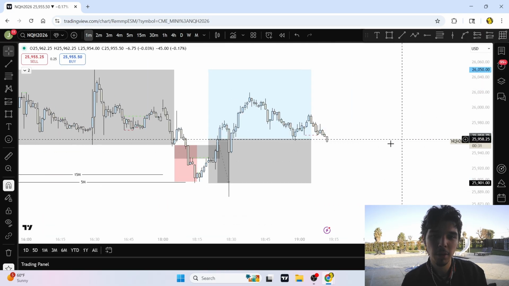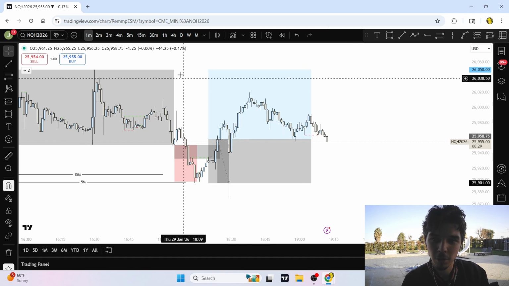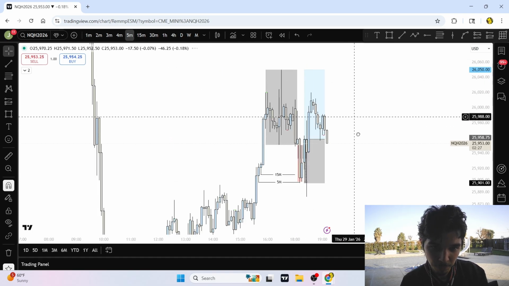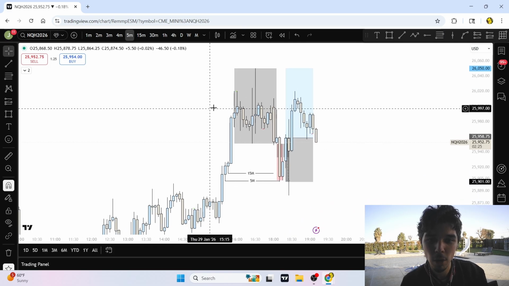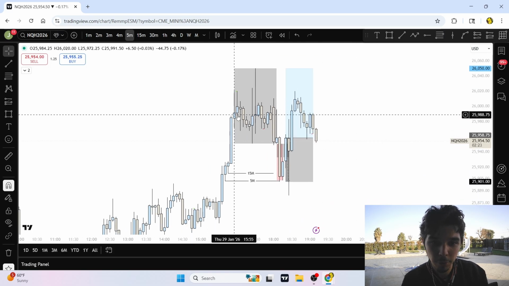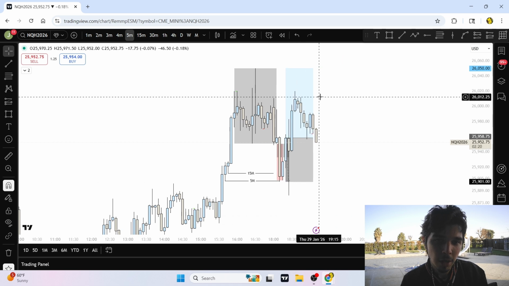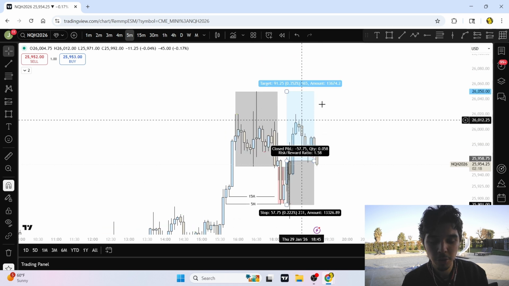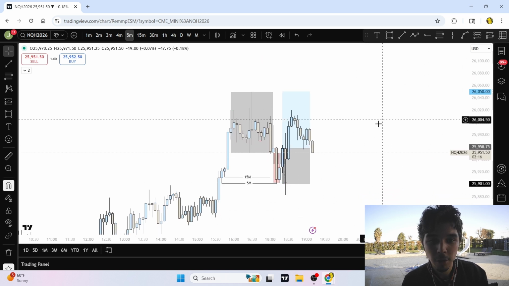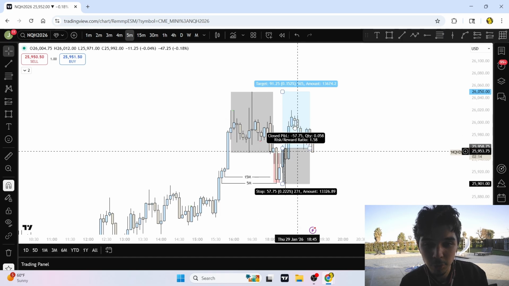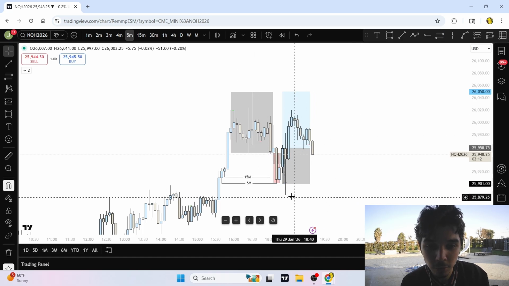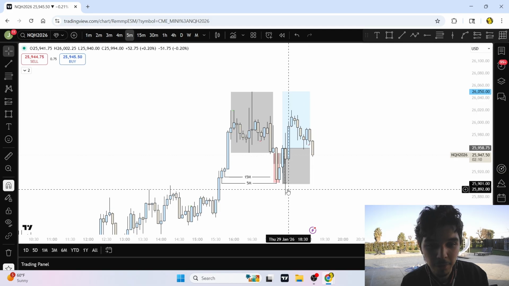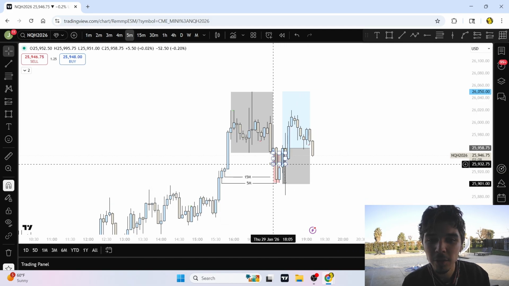You probably do end up getting wicked out right here by this candle. And then you see price starting to distribute. And like I said, it's 7 o'clock right now on the East Coast, so not the best price action. But this is basically what you're trying to look for every single day. We have our accumulation, manipulation down lower, and then we start to distribute. Now we're not fully distributing because it's in the middle of the night. We're in Asia session. However, if this happens during the daytime, there is a chance you might get wicked out like this due to the volatility. However, 9 times out of 10, it will play out.